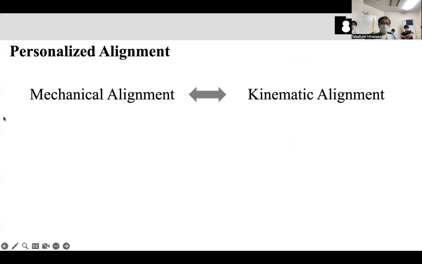As I said before, the term kinematic alignment has been considered as a contrast to mechanical alignment, because kinematic alignment is very, very famous, and it is aimed at the individualized goal.